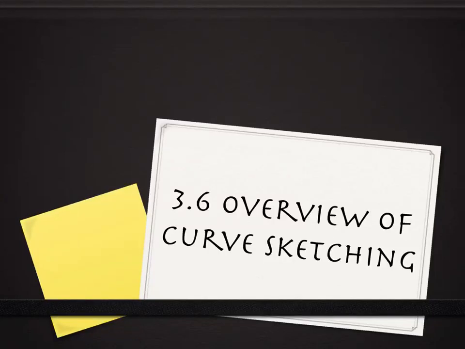Section 3.6 is titled An Overview of Curve Sketching. Now, there are a lot of tools that you already know about graphing because you've had a lot of math. At least if we went through it again, you'd very quickly remember how to find x-intercepts and y-intercepts. If we were dealing with a parabola, you'd know how to find maxes and mins from an algebra perspective. We've talked about finding maxes and mins from a calculus perspective as well.